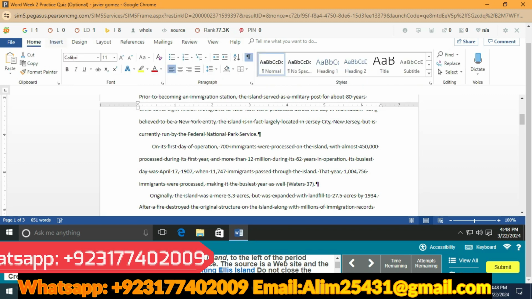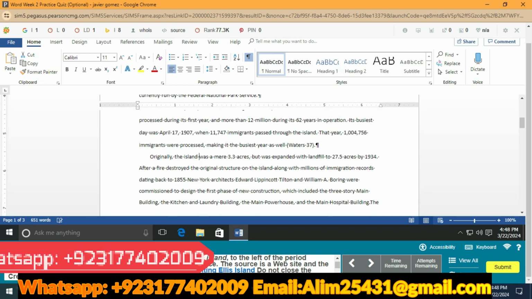In the sixth line of the paragraph that begins Originally the island, to the left of the period following the word materials.